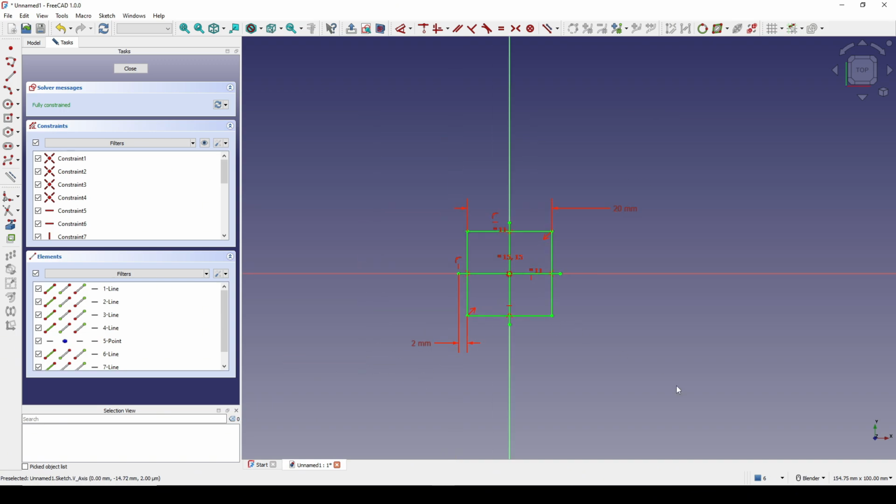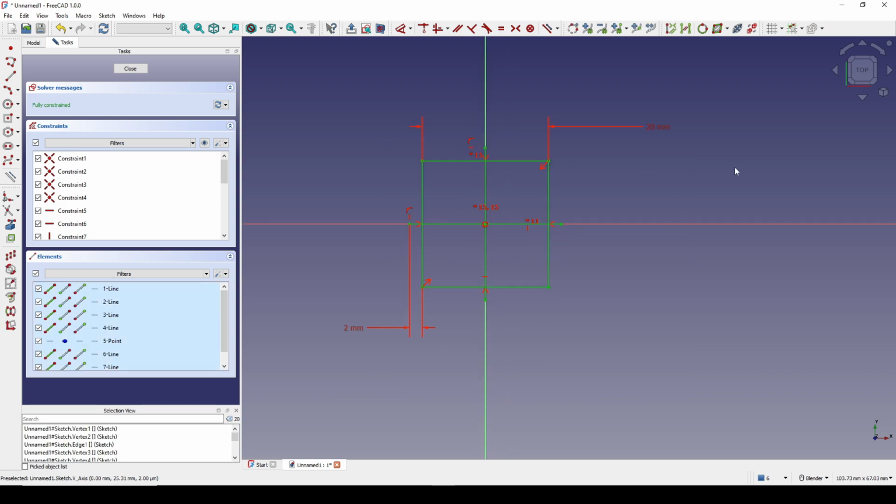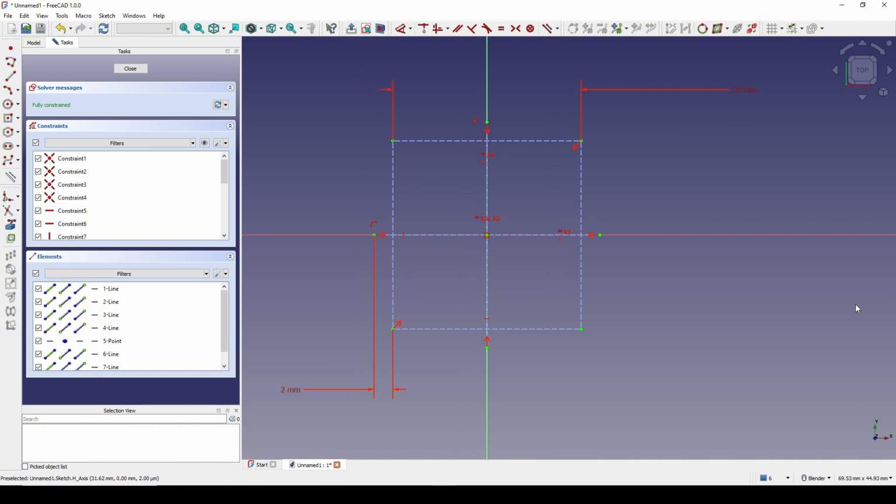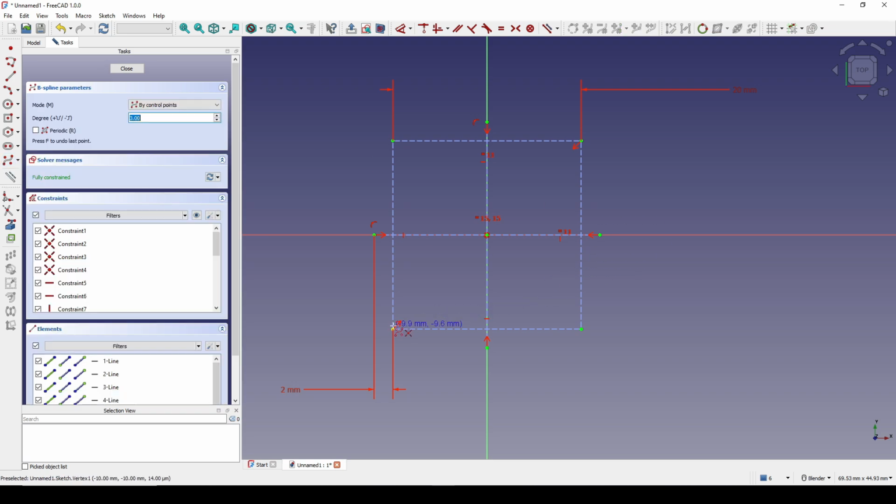Okay, now I select everything and hit G and N to turn that into construction geometry. And then I can create a B-spline and we start from here. The next point on this point. The next point on this point. Okay, now I have the first B-spline.